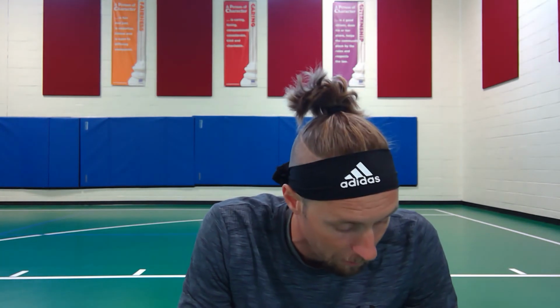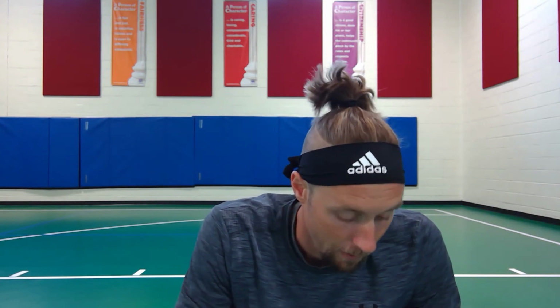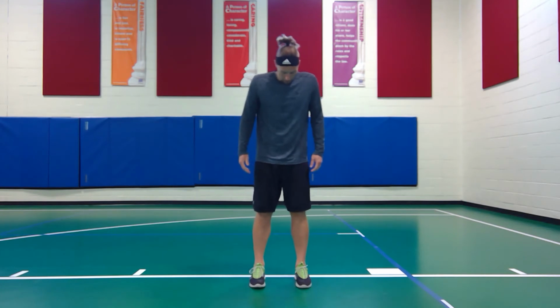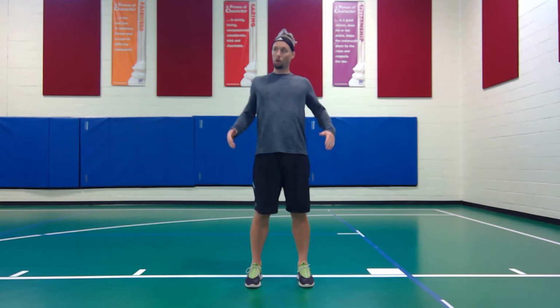All right, so we're gonna get into some yoga poses, some easy ones first. We'll start nice and simple, and then we're gonna get to some harder ones as we go. All right, I have them written down, that's why you see me looking at the floor, because I wouldn't remember much of anything. All right, so the first one's very easy. It's called mountain. It's kind of like you're just standing still. Feet about shoulder width apart, about a soccer ball can roll through. Standing up nice and tall, shoulders back, palms facing me.